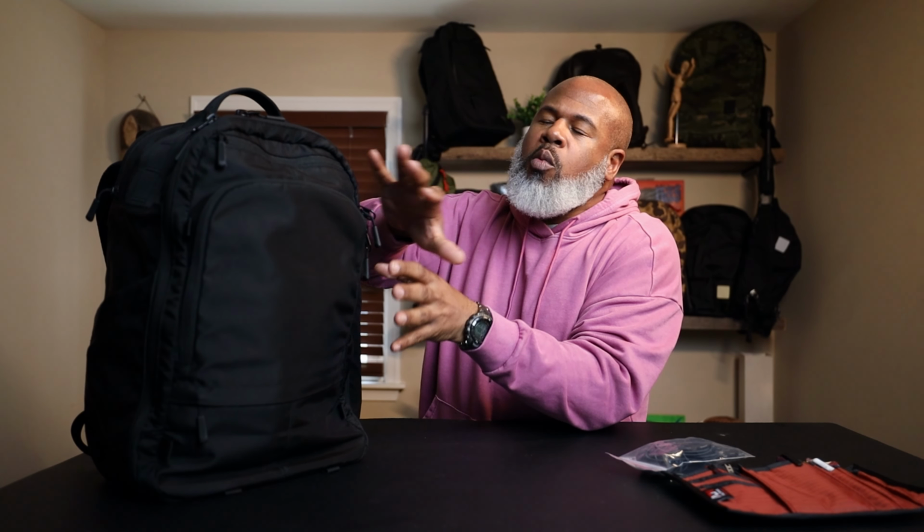This is a 25-liter pack. You can see it stands up on its own, which is an excellent thing. So many iterations of this pack that Alpha 19er has damn near perfected this pack. It's not exaggeration. Check other people's reviews, all right? Check the other reviews. This pack always shows up on the list because it's excellent.